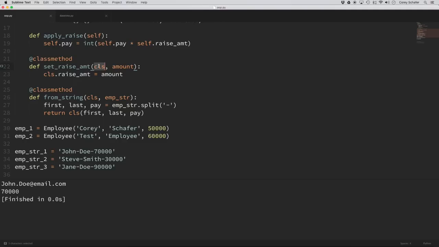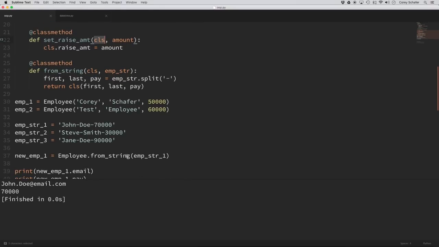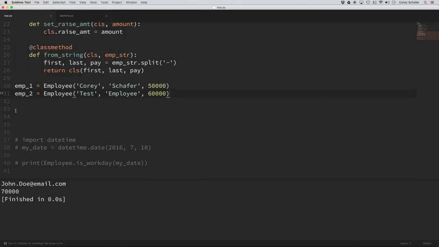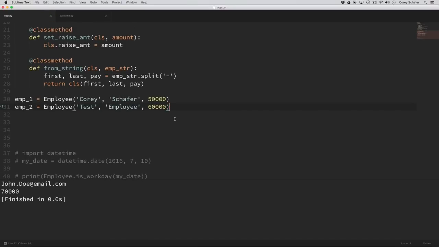They don't pass the instance or the class. So really, they behave just like regular functions, except we include them in our classes because they have some logical connection with the class. So let's go ahead and take a look at an example so that we know what we mean here. So I'm going to go ahead and delete these lines here. So let's say that we wanted a simple function that would take in a date and return whether or not that was a work day. So that has a logical connection to our employee class, but it doesn't actually depend on any specific instance or class variable. So instead, I'm going to make this a static method.